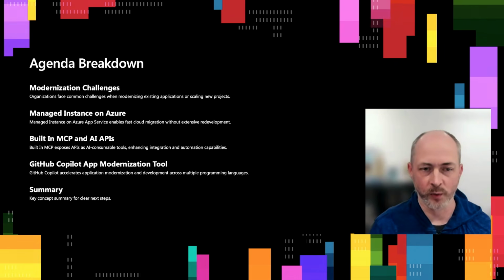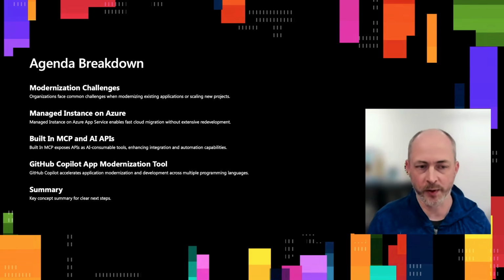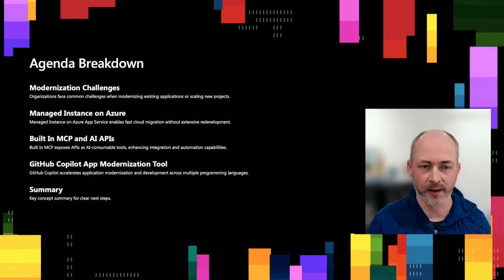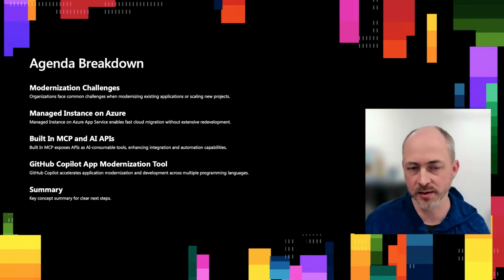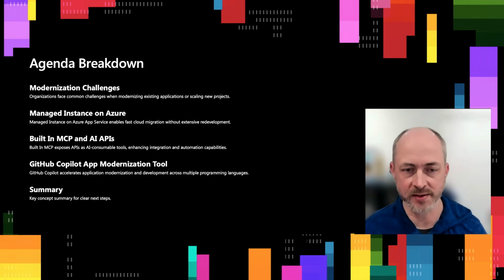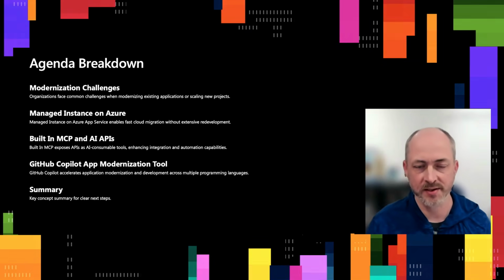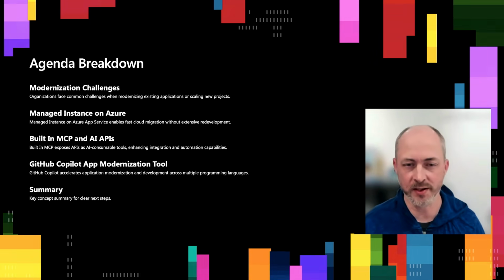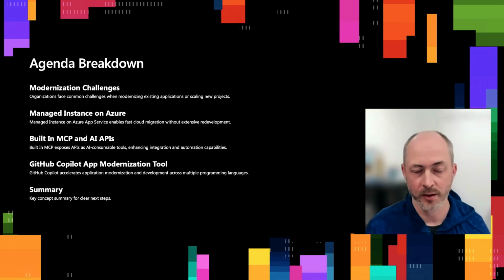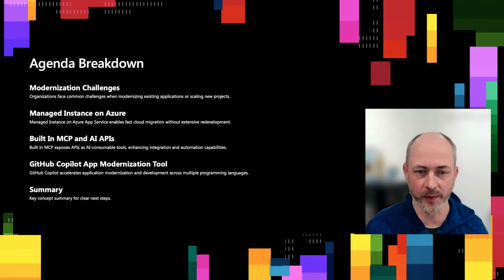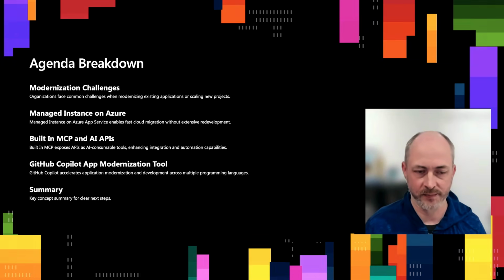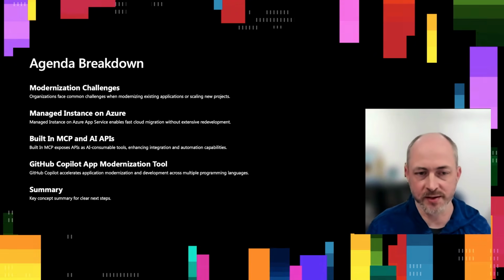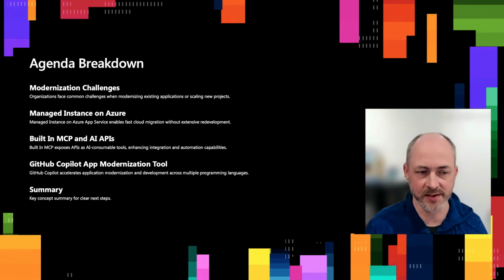We'll take a look at how the GitHub Copilot app modernization tooling can help to identify areas where you can make code changes, or run assessments of existing applications to see any potential problems that you might run into during a migration project. You can also use the power of GitHub Copilot to make those changes to your applications across multiple languages. And then we'll switch to my colleague for a detailed demonstration of everything that we've seen today.